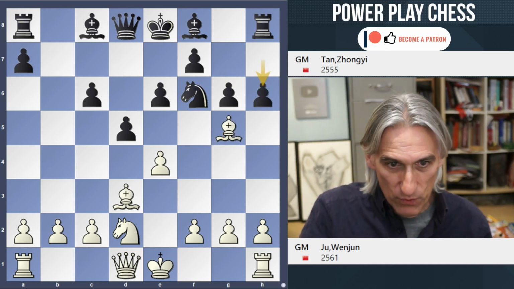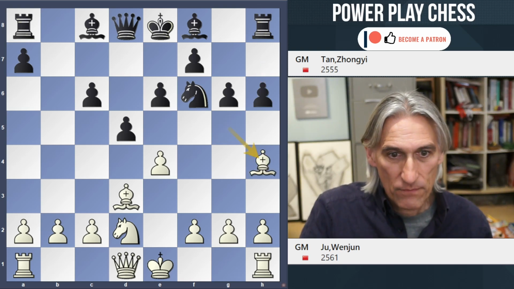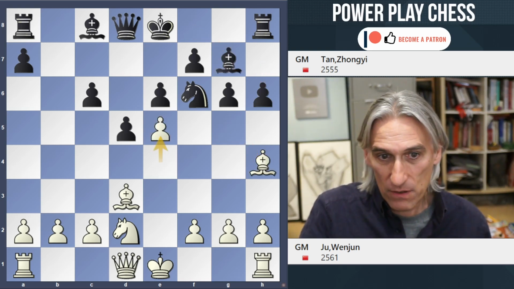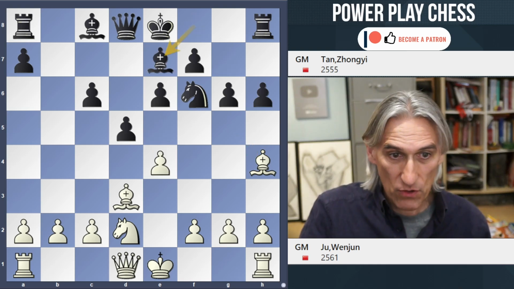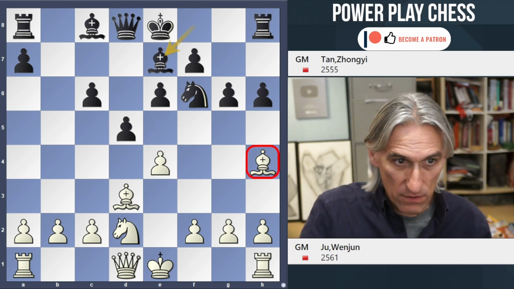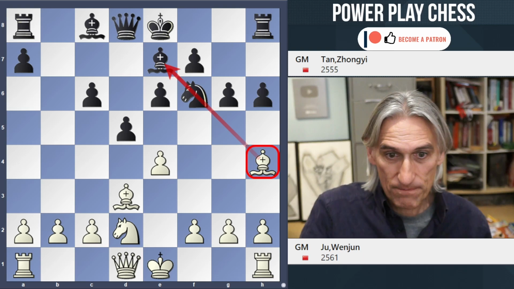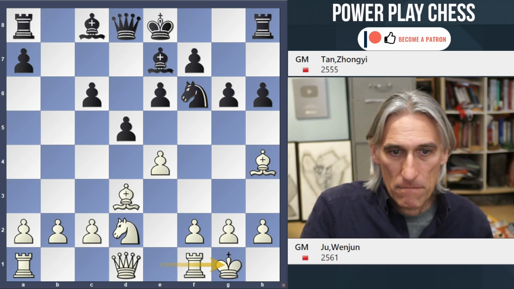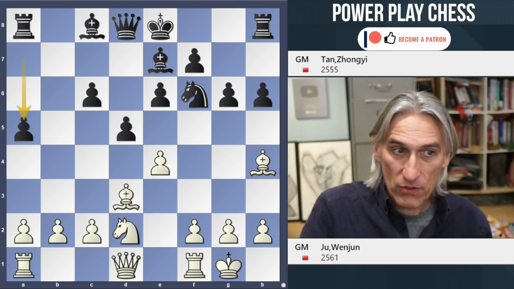Okay, and that bishop was knocked back. And now not bishop g7 because e5 wins material, but bishop e7, just solidly blocking out the bishop, just making sure there's no pin. And a5, yeah, very useful move.